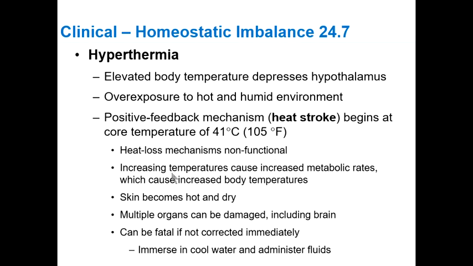So the positive feedback is, because of these increased temperatures, we know higher temperatures cause a higher metabolic rate. And what happens as a result of more metabolism? More metabolism, more heat. More heat, more metabolism. So body temperature just keeps going up and up and up, and that's heat stroke. And we can see where we're going and how dangerous that is.